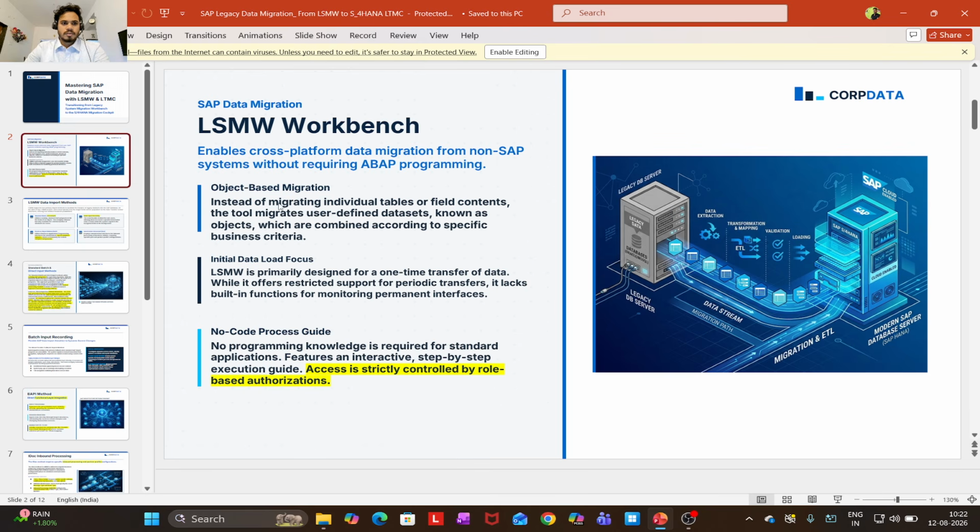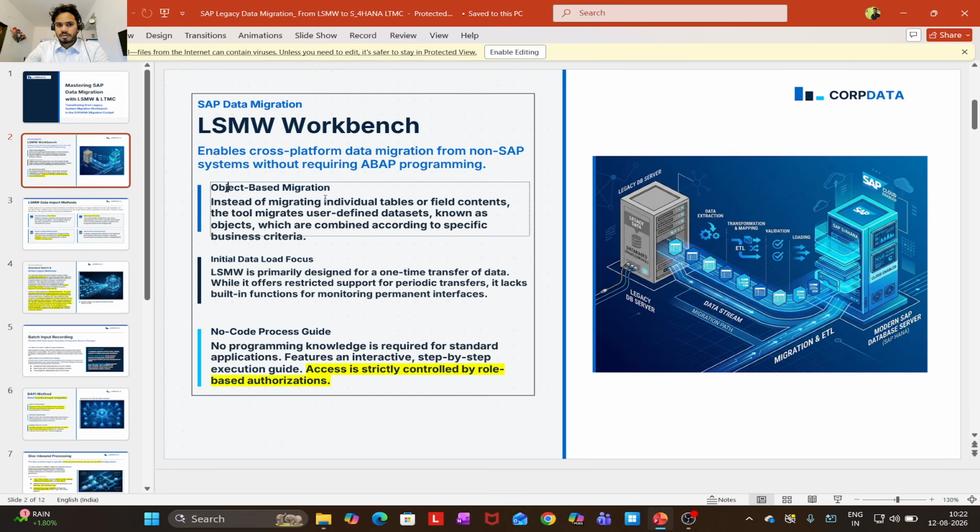In LSMW, we have object-based migration. We can stick to one object, we have enough information, we can update the fields and tables, then load. If the business criteria is satisfied with the existing or created LSMW, then this will work.